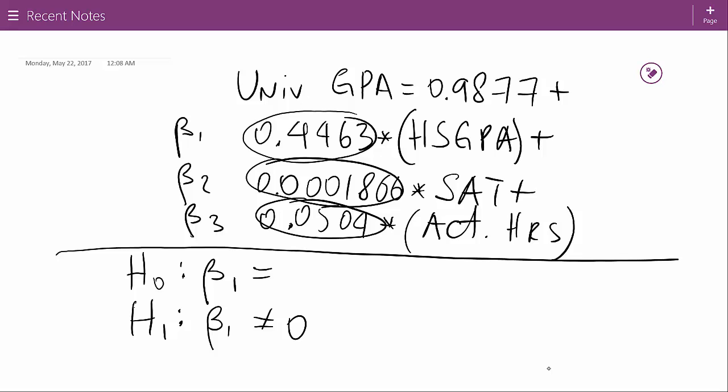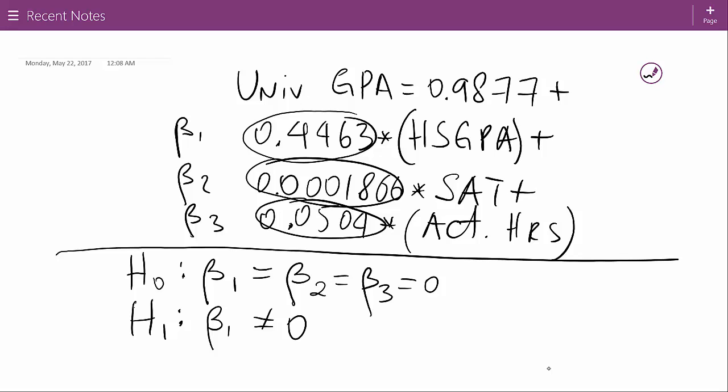I'm going to say that I can set my first slope, second slope, and third slope, all of them simultaneously to 0, and the model will not suffer if I do that. Effectively, when I set all the slopes to 0, I'm eliminating all my independent variables out of the equation, correct?